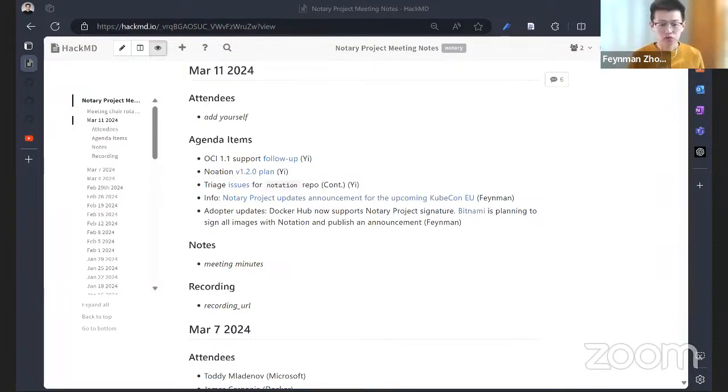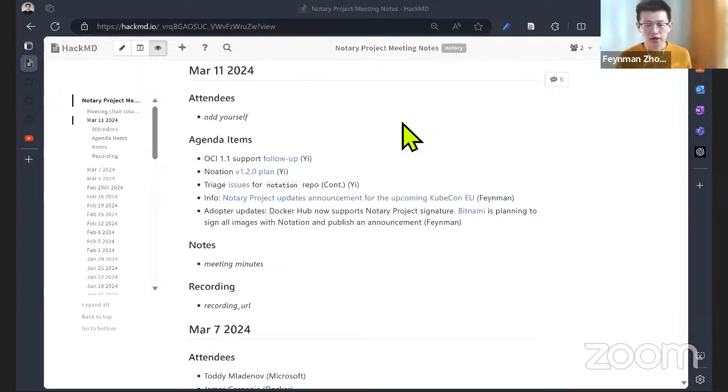The first one is for Notary Project updates and announcements for the upcoming KubeCon EU this month. Pritesh and Vani, I know you folks will not be there for some reasons, but we will have maintainers from Microsoft there, and we will partner with some ecosystem community partners to do some presentations and support the project booth. And the CNCF also secured the opportunity for us to provide some updates and announcements for the Notary Project from the last few months, and also the upcoming updates.